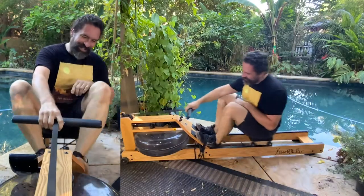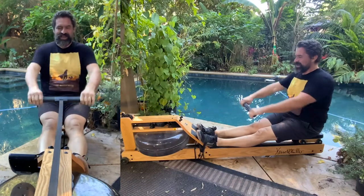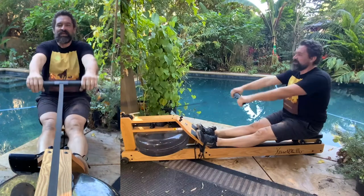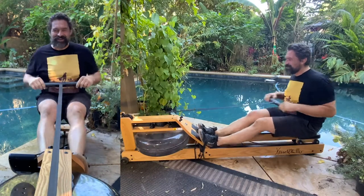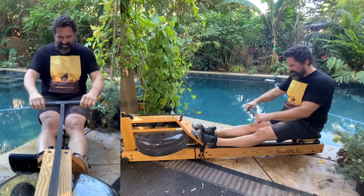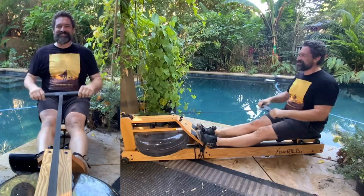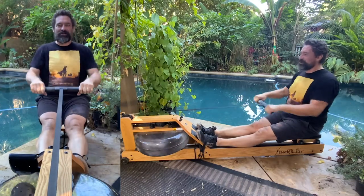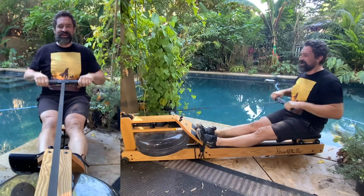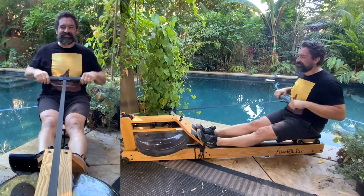Very good. Let's go to arms only again. Sitting nice and tall. Chest out. If you want to grab a drink, grab a drink. Important to hydrate. Extend those arms. Sitting tall. Shoulders far away from your neck. And extending those arms. That's it. Beautiful. Keeping those legs nice and still.